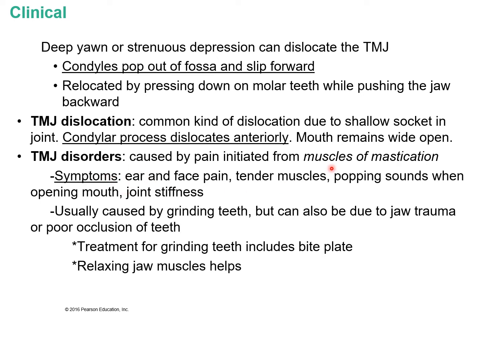And typically, it is usually going to be due to irritation of some muscles, usually the mastication muscles. Also, grinding of teeth can cause this, or poor occlusion of teeth. If maybe you had a tooth pulled or some teeth pulled and the procedure was not done in the best way, then you may have complications from that will lead to a TMJ disorder.